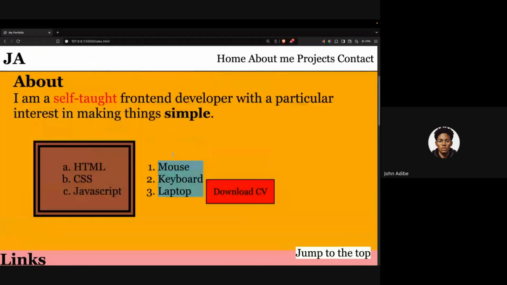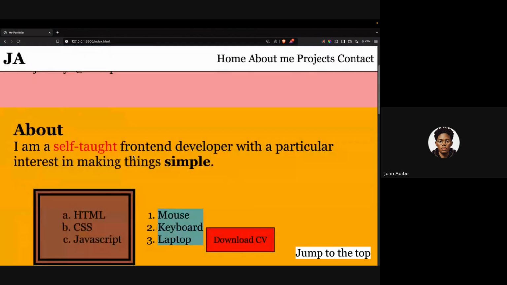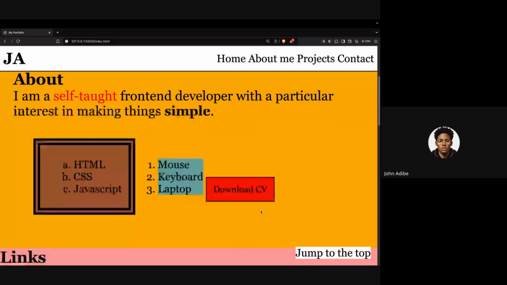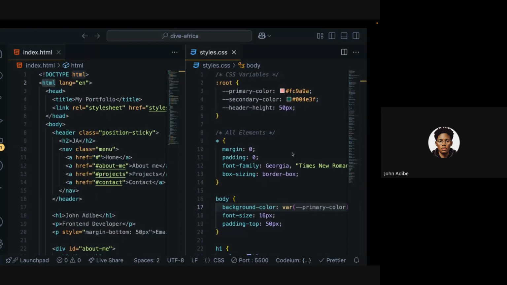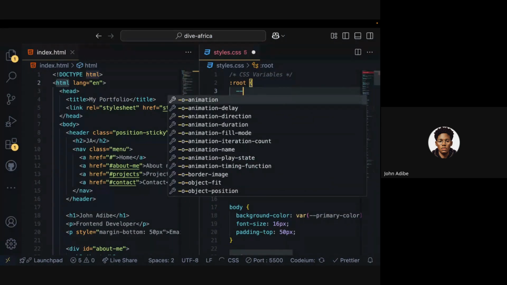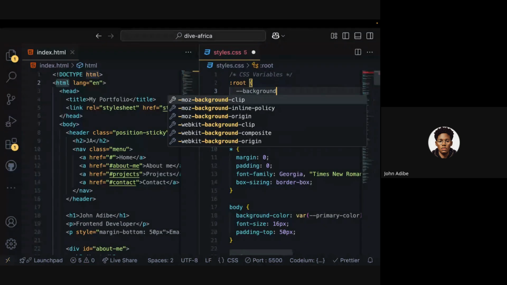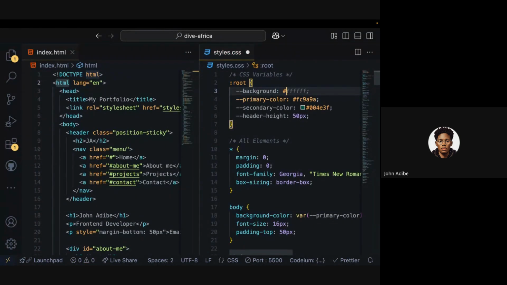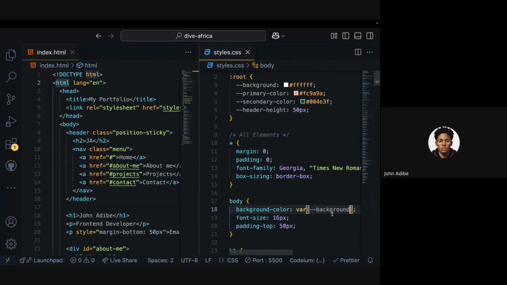Now when I go back, I'll see that my background color is now, what's this color? Light pink, right? Other ones are just taking their own color because I gave them their own color to choose. The background color is now light pink. Now I can just say background. So I want to have another color for my backgrounds. Then, sorry, set it to FFFFFF, which is white. So instead of primary color, I'm going to have background. Okay, so yeah, that's basically it.